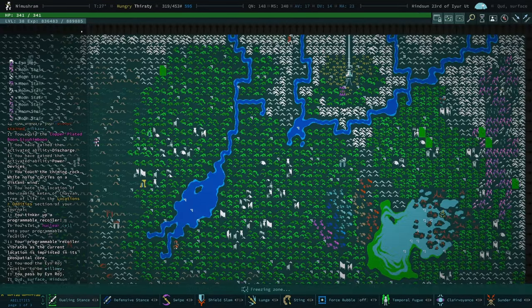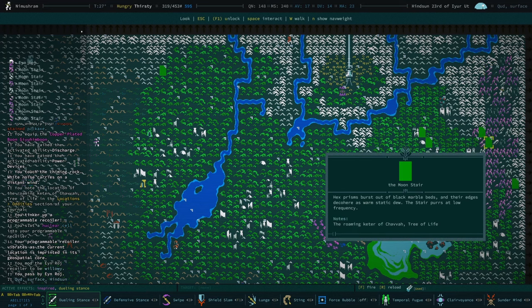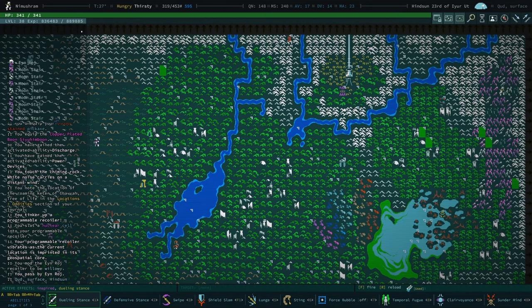Okay, so now I believe if we leave, we will have the location of, whatchamacallit, Marimu Retrovision. Is that just a ruin? Karakish. The Roaming Keter of Chava, Tree of Life. I don't know how long it takes for it to change locations. I feel like the quickest way to get to it would be to recoil to Eid Freehold and then walk over.